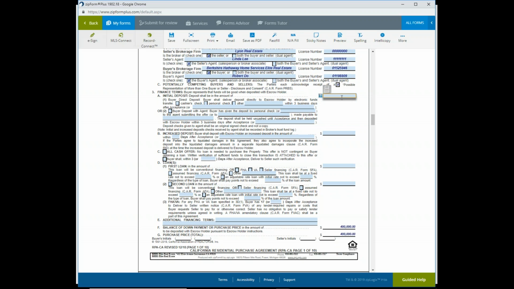Yeah. So, Howard, somebody told me that the deposit is 10% of the purchase price. No. The deposit is whatever you want to write in there. In this day and age, I would keep it at around $1,000, $2,000. A $200,000 home, $1,000 deposit, that's plenty. $400,000 home, a couple thousand dollars is fine.